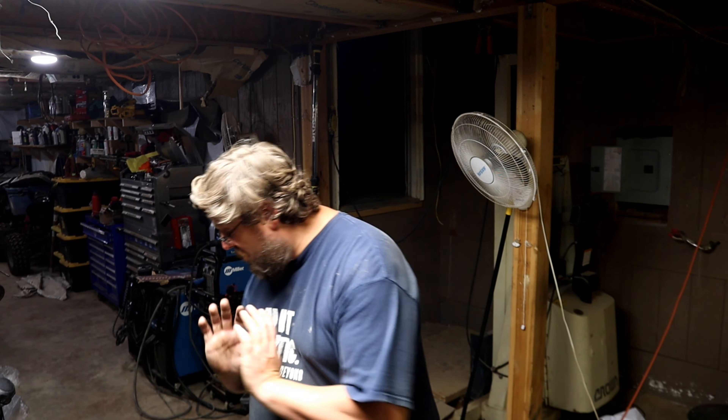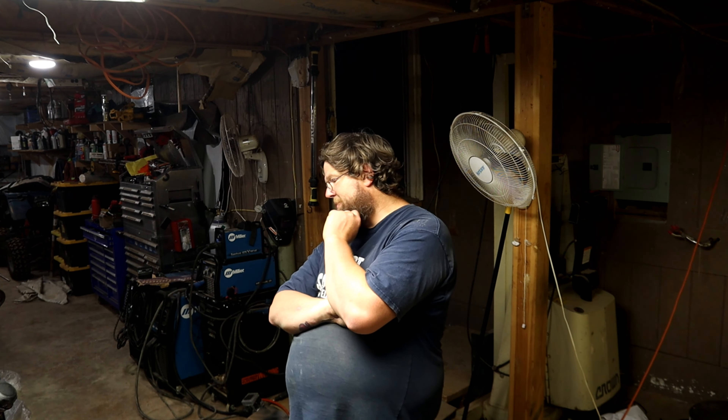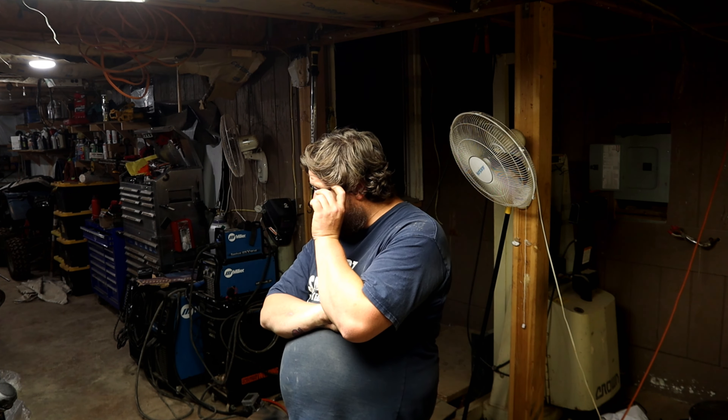I'm really stoked with how this whole thing came out — super stoked. It looks perfect. I wish the paint job was a little bit better on that one bar, but that's where I scumbagged it at the end there. I will say this textured paint from Astrolium matches perfectly. After this gets dirty you'll never be able to tell. It seems softer than the original coating and scratches pretty easily, but it's easy to touch up so I don't really care. The reveals are good. For what I saved — 50% off, essentially, on a brand new unit — and all it cost me was some time and material, and it wasn't nowhere near that. Just saying.